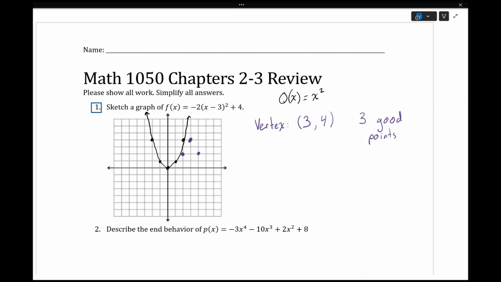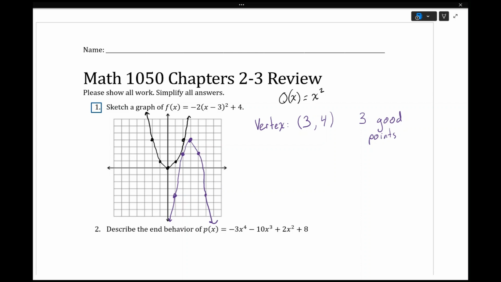If I want to be a little extra, instead of going over 1 and up 3, as we did for the second point in the basic, I'll go over 1 and down 6, because I'm taking that 3 that I usually go over 1, up 3, and multiplying it by -2. So now I even have 5 good points. And I can connect the dots and make the basic shape. So that's how we sketch a graph of a quadratic written in vertex form like this.